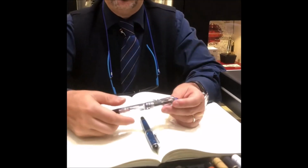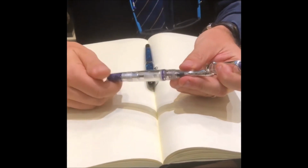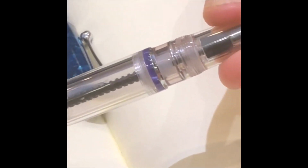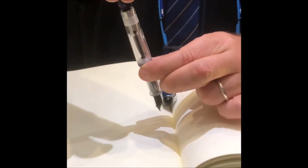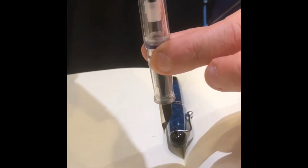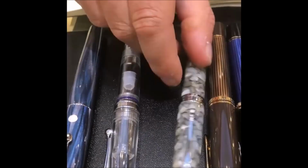And the filling system, of course, as is quite customary in Italian pens, is the piston filling system. In this Aurora, it's evident how it works. For whoever is not very accustomed to the piston system, you just unscrew, the piston goes down, then you sink into the ink up to the section, otherwise you take in air instead, and then you screw it again, and as you can see, the piston goes back and the pen is filled. This is the typical Italian filling system. All the precious Italian pens are made in this way.